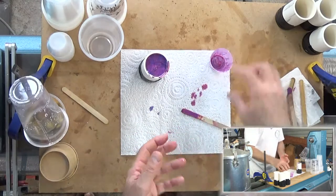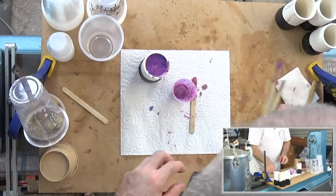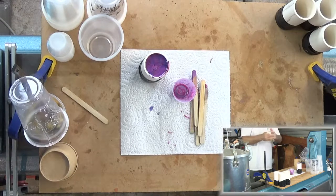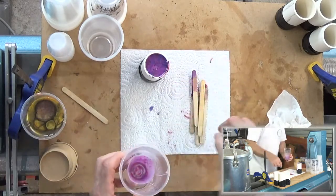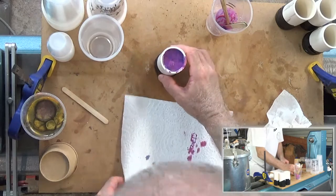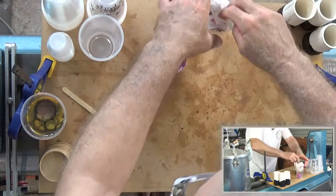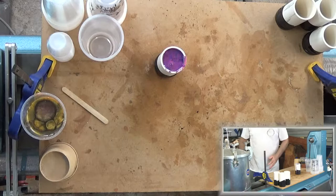That'll do it. A little bit of resin on my fingers this time, not a lot. And that's that one done. So we'll throw them into there along with the others. Get another fresh one for my hands. That goes in the bin. And this one will go in the pressure pot.